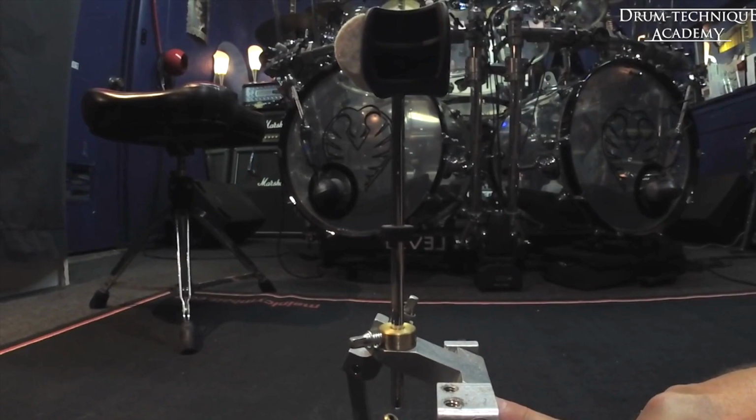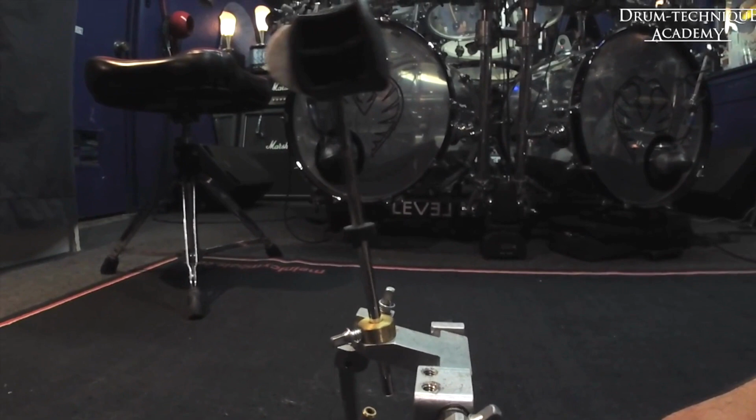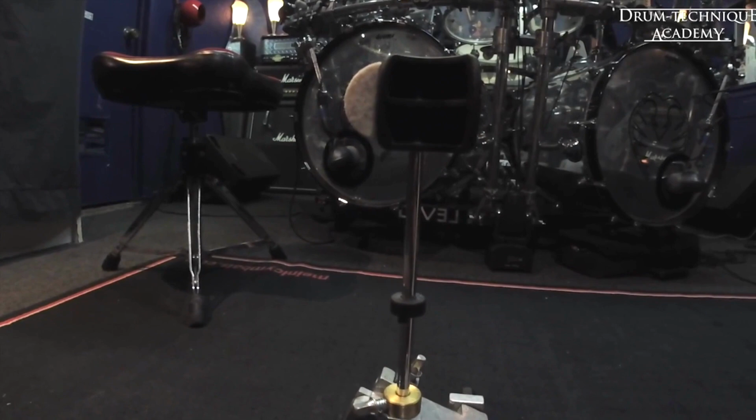On an A pedal, you would be here by the time the beater hit the head, right? So you're playing through the optimal power point, whereas with the 21 degree, it puts it right at impact of the bass drum head. So that's the purpose behind it, for me at least.